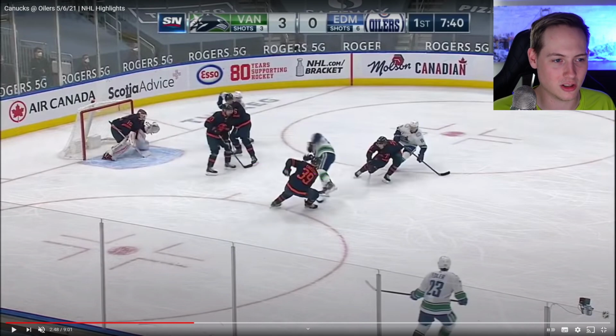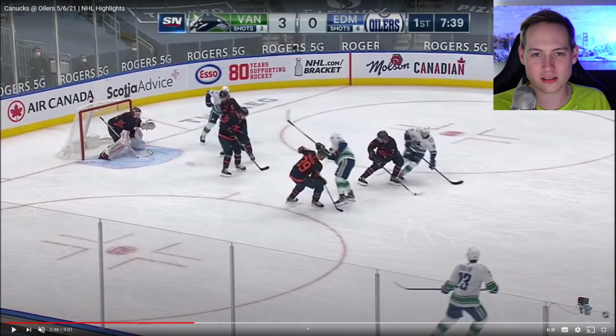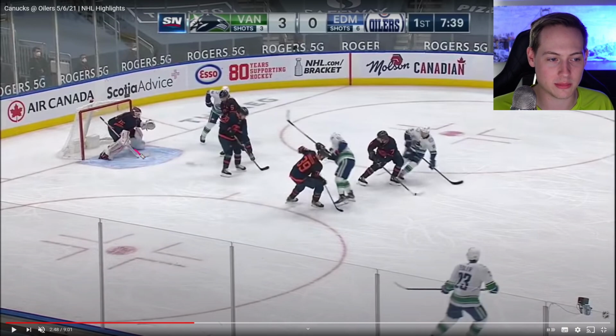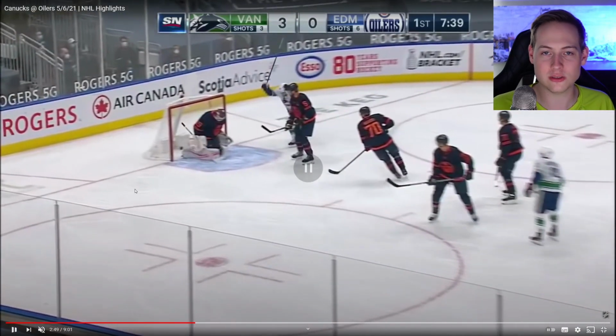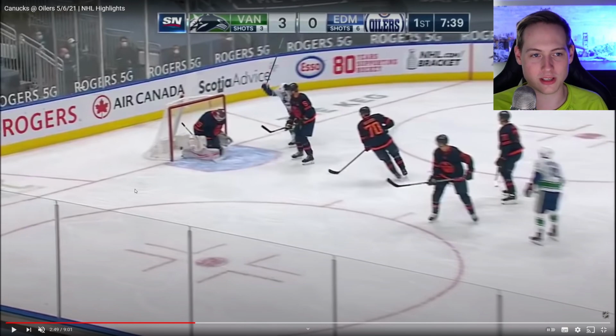And watch Koskinen. Look at he's still crouched. He's still trying to see through this gap here. It's not working. And look at this puck just flying right into here. And look at Koskinen's positioning. This 5-hole wide open, and the stick is ramped. So even if it hits it, it's just going to still go in. And that's basically what happens. It hits the stick, and since it's not flat, it's ramped, I guess. It just sort of goes whoop and goes into the net. And just like that, 4 goals on 4 shots.